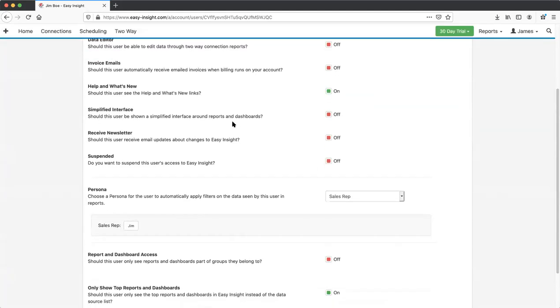So based on this user configuration, when the user logs into Easy Insight, he will only see data where the sales rep is Jim.